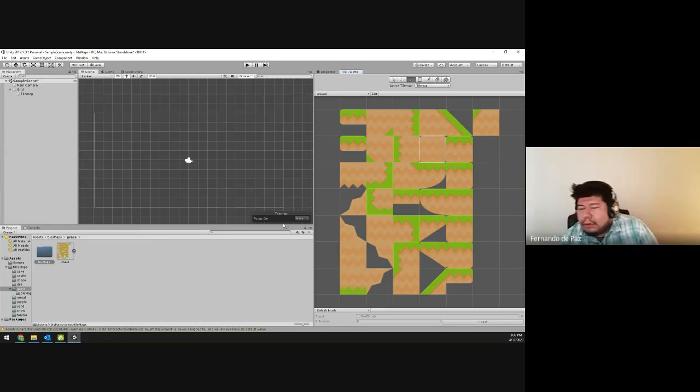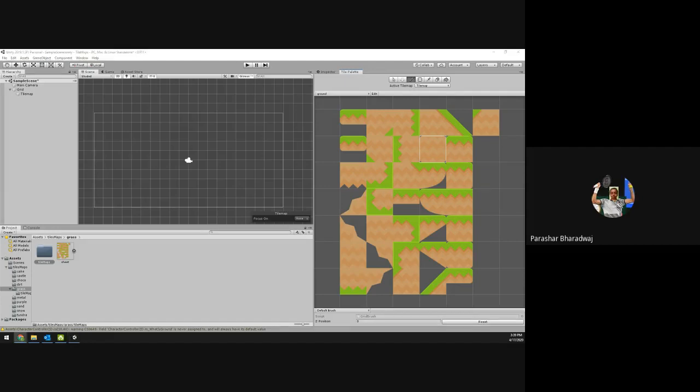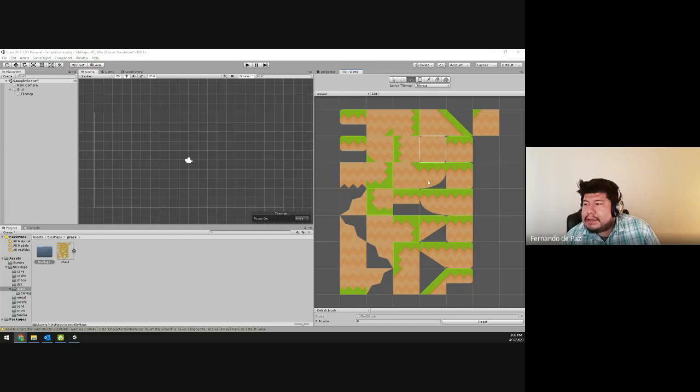Okay, so now that you have this, the next thing we want to do is start building our map. So let's talk about all these tools up here. The first one is the move select grid. You can select stuff in the grid to move around. Basically, this is your highlighting option. The same goes for this one, where you can select multiple objects. I like selecting individual ones, unless you know exactly how to bunch up all your stuff.